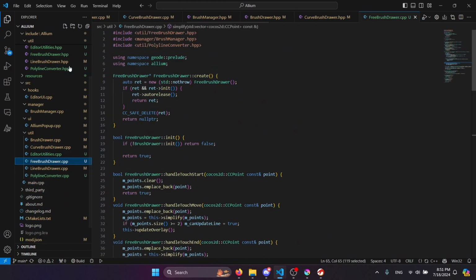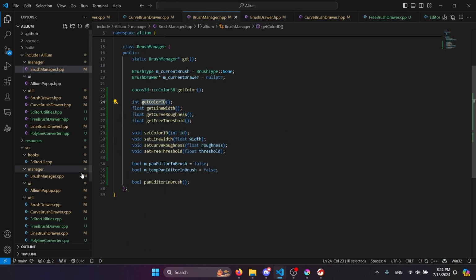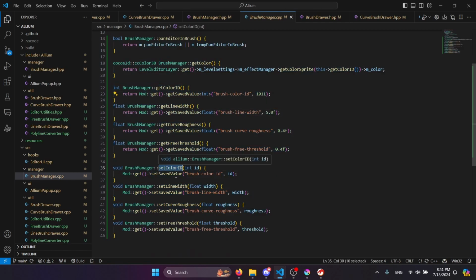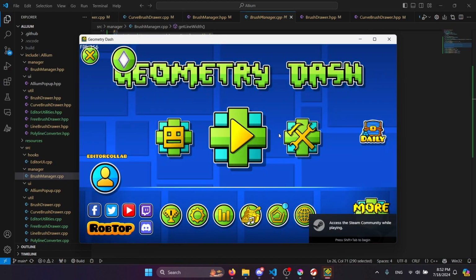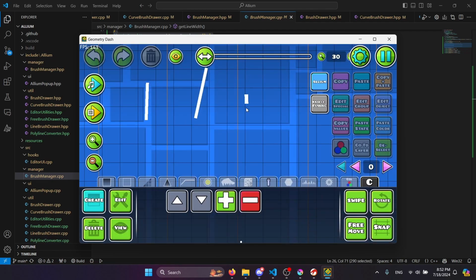And also I've added the options to the brush manager, which uses the mode get save state, saved value, and set saved value. Basically this works the same now. I just changed the internals. It's just the same right now, but I'm going to add a new editor tab now, and I'll see you after I add this.